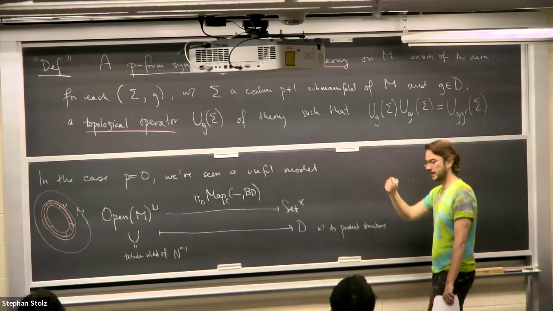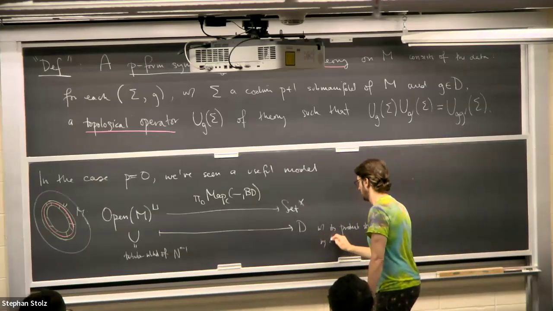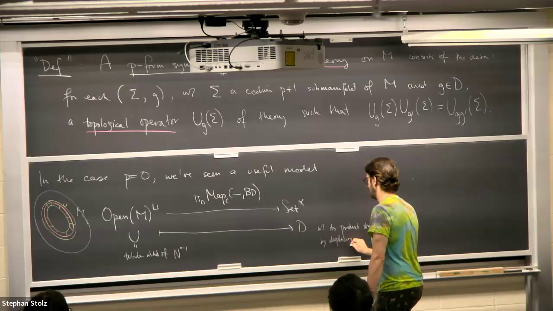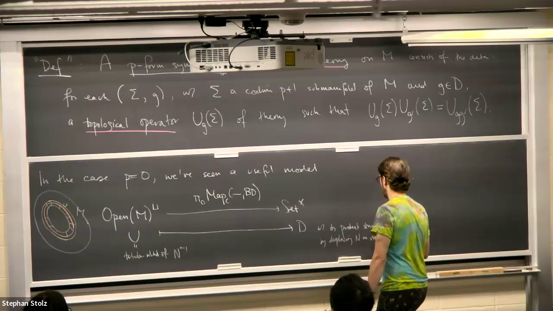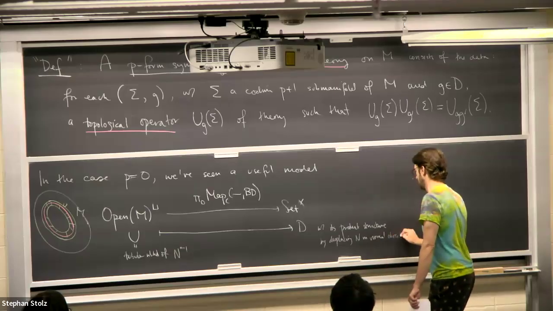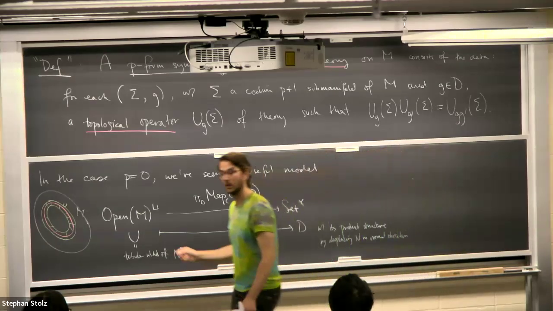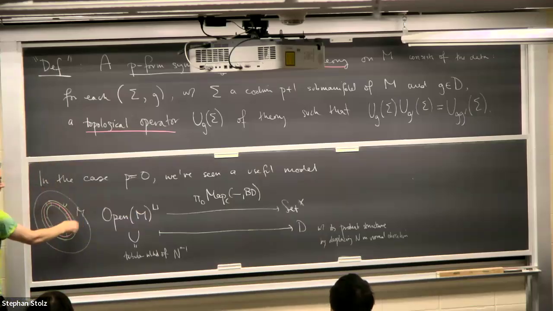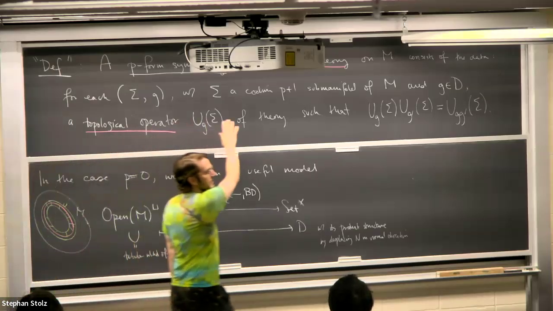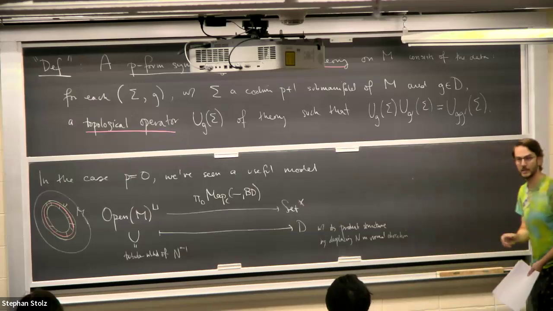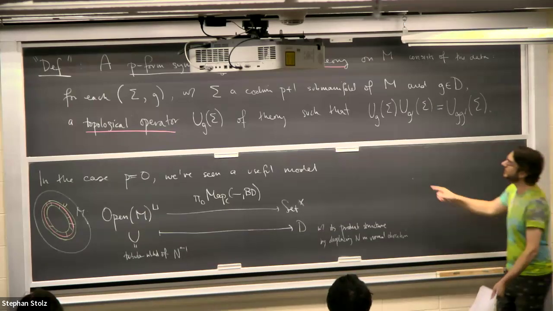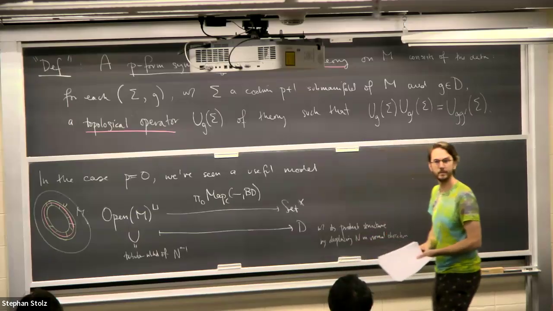Essentially by displacing copies of N in the normal direction. Here, what I mean is you could think about U as a little annulus, and you concatenate annuli inside of each other, sort of a product structure. You can think about it as being supported on this. So that satisfies these conditions, okay, for the case P equals 0, because we want a codimension 1 submanifold.